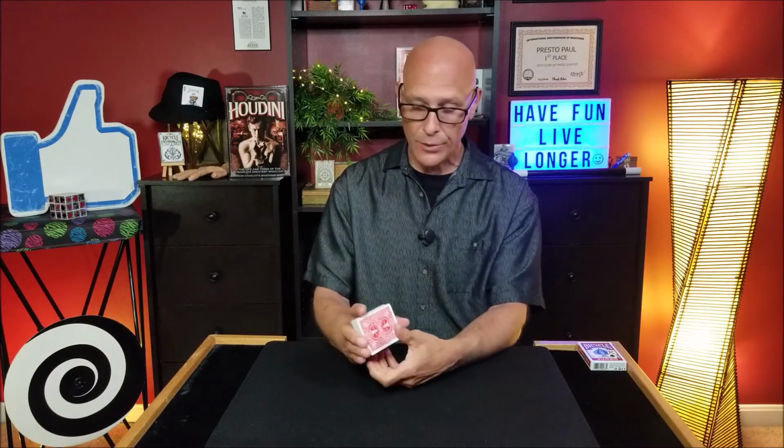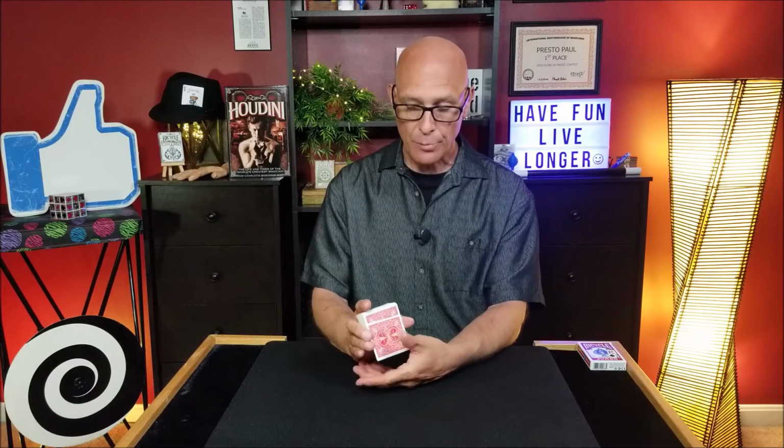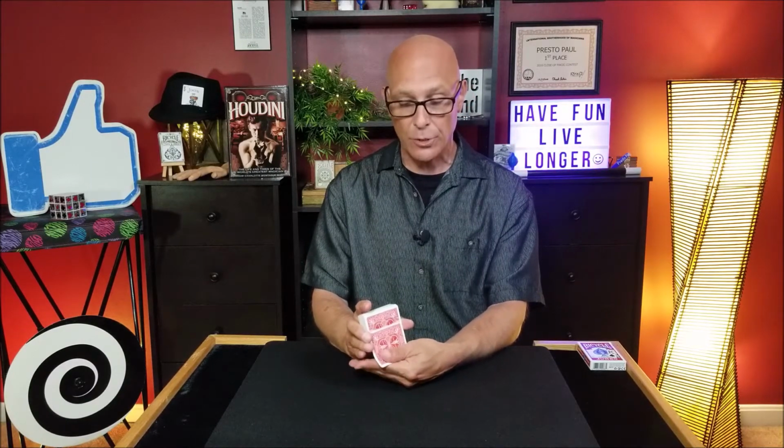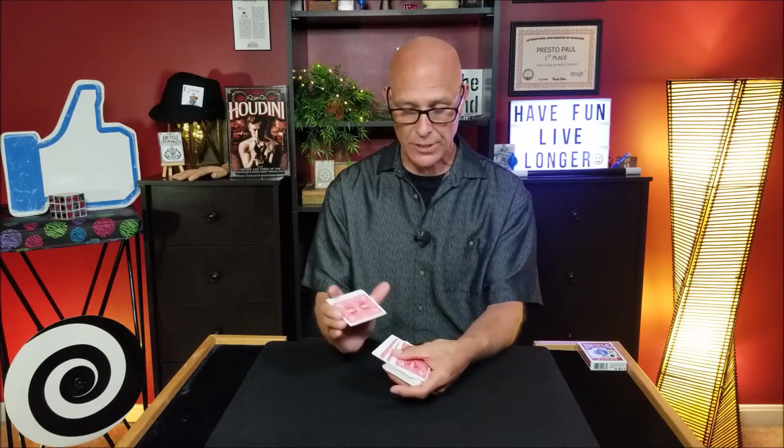And the best way to do that is singly pull off these cards as you're talking about the shuffle. So you push your thumb down on the angle, it'll pull off one card, then the next card, the next card, and the next card. Once you get your four cards down, you can shuffle off the rest of the deck just like that.